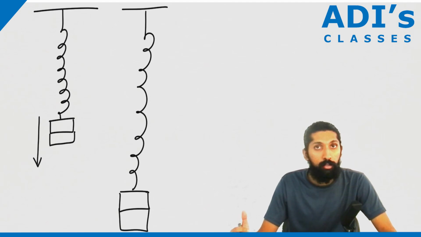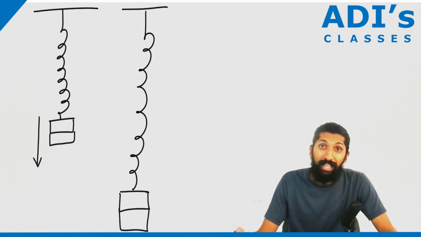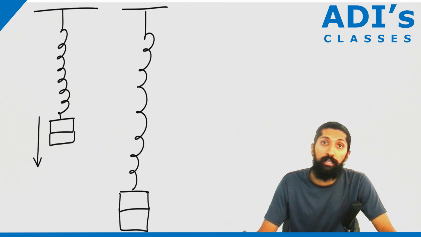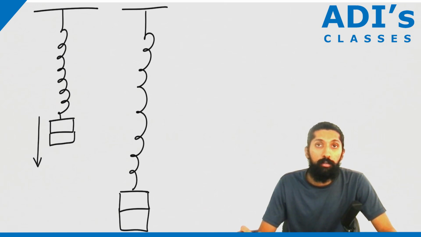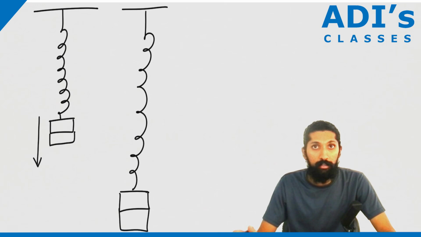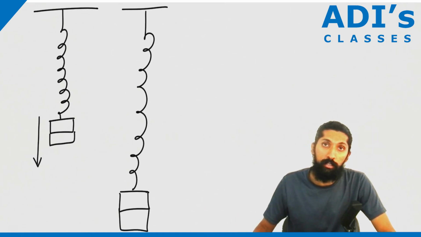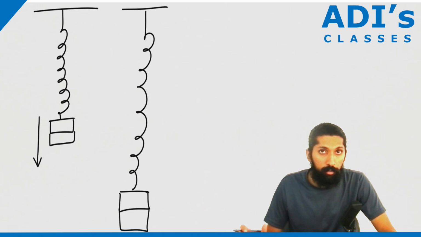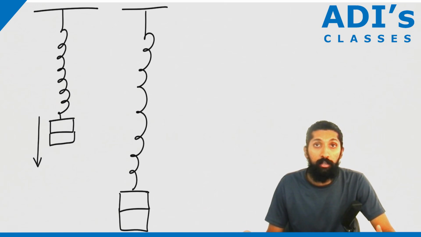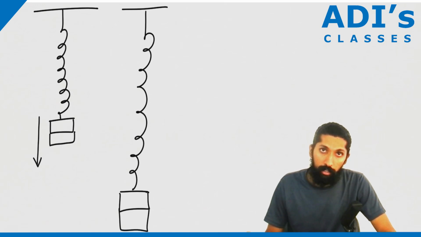Will it come back to its original position? Or is there any point where the spring is going to break? Or is there any point where it's going to get permanently deformed? Now we are going to look at these kinds of things. This is the most important video because we are going to talk about the stress and strain relationship. Alright, let's start with this particular derivation.